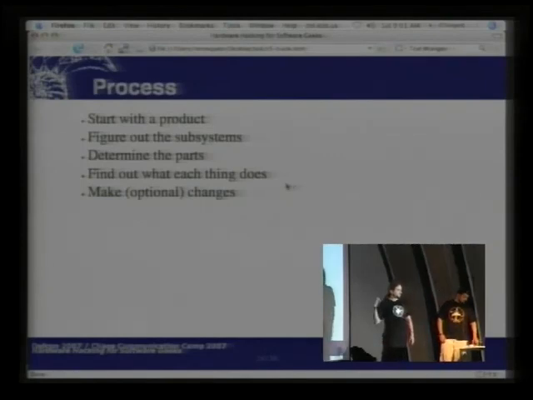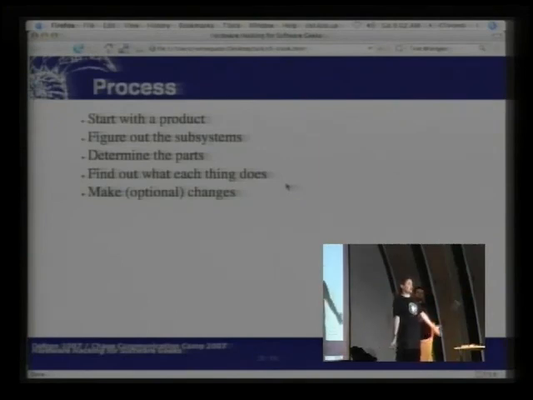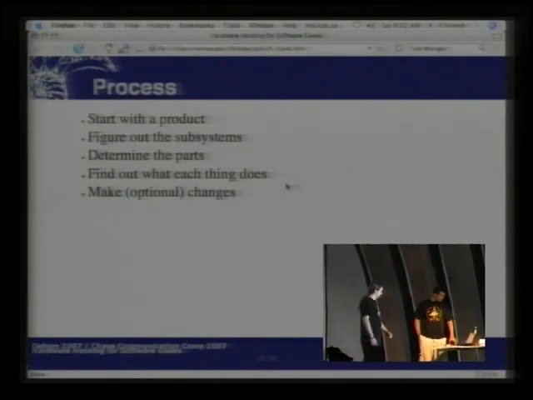I say the changes are optional because you don't necessarily have to be opening things up and learning about them to modify them. You could just simply be curious. That's how I got started in electronics, opening things up, figuring out what does what, just because I wanted to know how things worked. And if, as an outgrowth of that, I happen to be able to repair things or improve them, then so much the better.